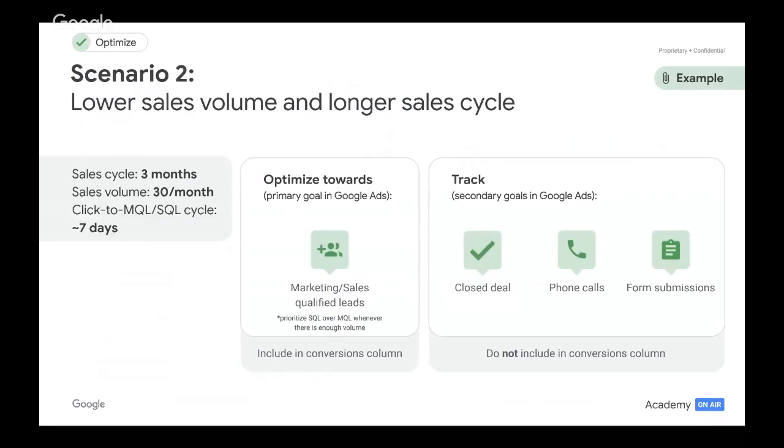Scenario 2. So we've got a lower sales volume and a longer sales cycle. So probably not ideal for optimizing towards our closed deal, considering that it's a sales cycle of 3 months, as well as a sales volume of only 30 per month, and a click to marketing qualified lead of 7 days.